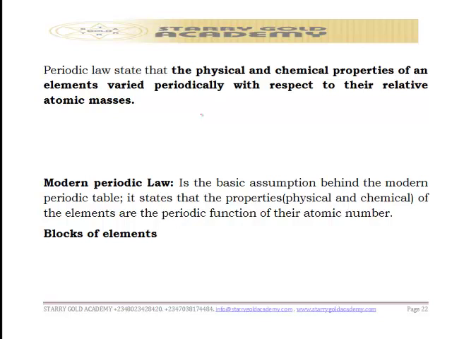So that is what he did concerning the periodic table. When he was arranging the periodic table, his arrangement was based on their relative atomic mass. Sorry, I made a mistake there. It is relative atomic mass, not relative atomic number. It was based on their relative atomic mass, or we can say the relative atomic weight. So that is what his arrangement on the periodic table was based on.